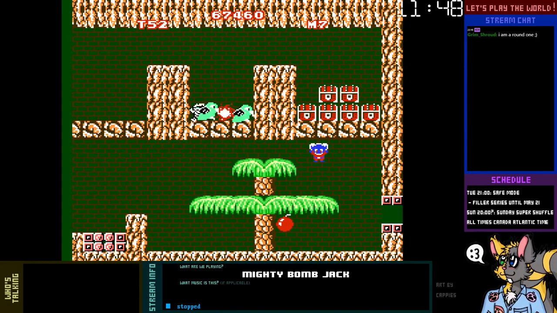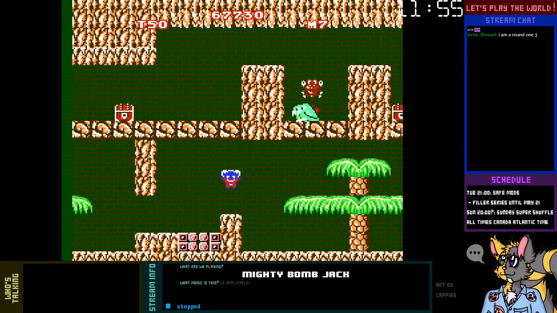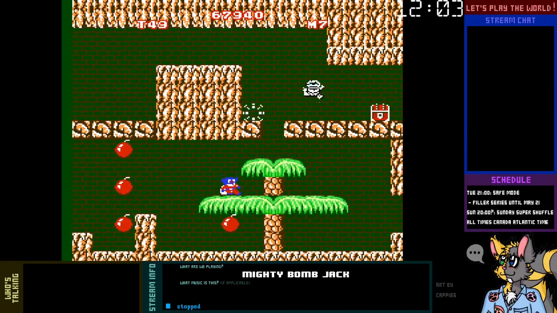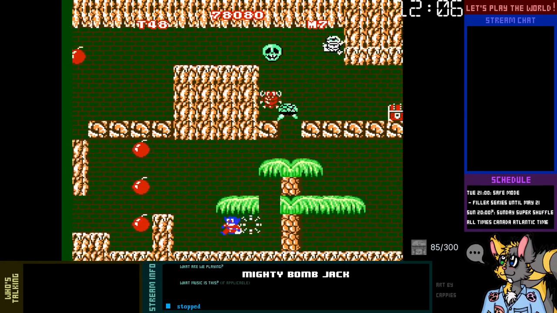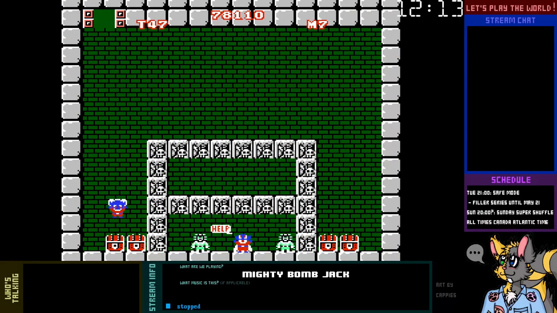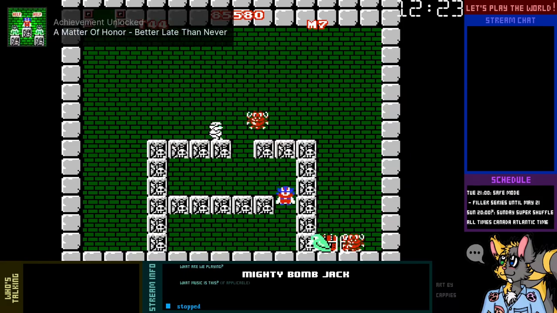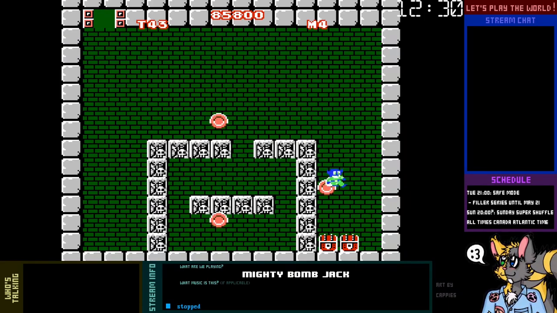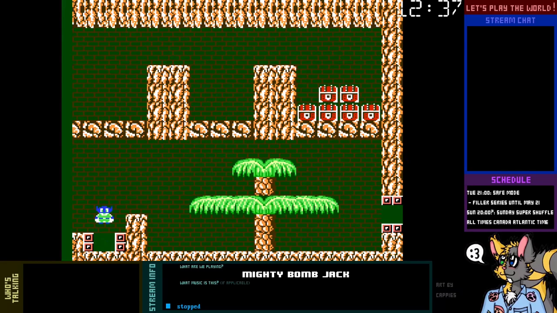Wonder if we can get through that door, and what is beyond that door. Aha! We found a Sphinx! Wonder what's down here. Oh! It's a Bomb Jack. Matter of honor, better late than never. Let's get rid of those guys. But you know what? I've never actually been through that door.